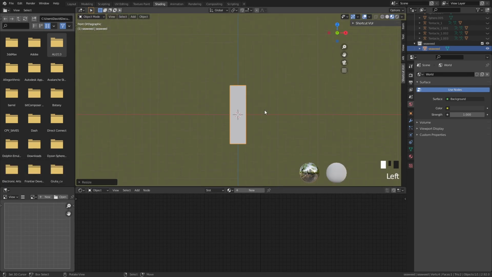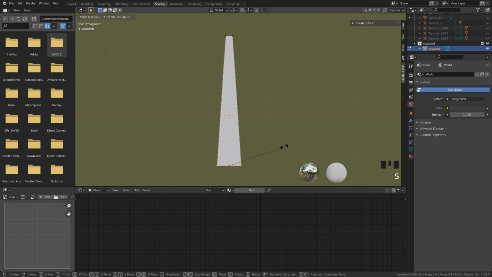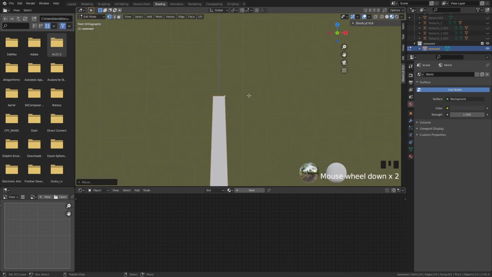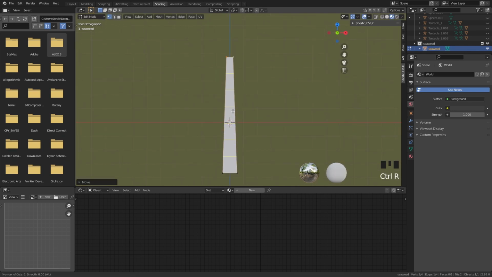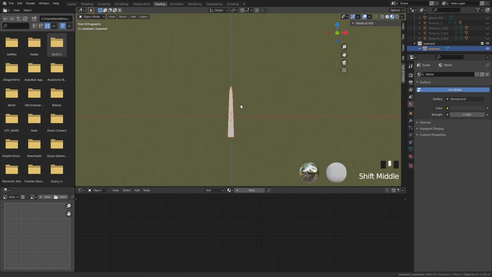We should make some kind of leaf out of this. It's quite simple, so don't worry too much. You're just gonna scale this a bit down, move it a bit up maybe, and let's look. Something like this might work great. I want to have some extra edge loops here, and this is quite handy for the animation that we're gonna make later. So I'm also gonna extrude one little part up here and then merge it together at center. Yeah, and this is our little seaweed leaf.